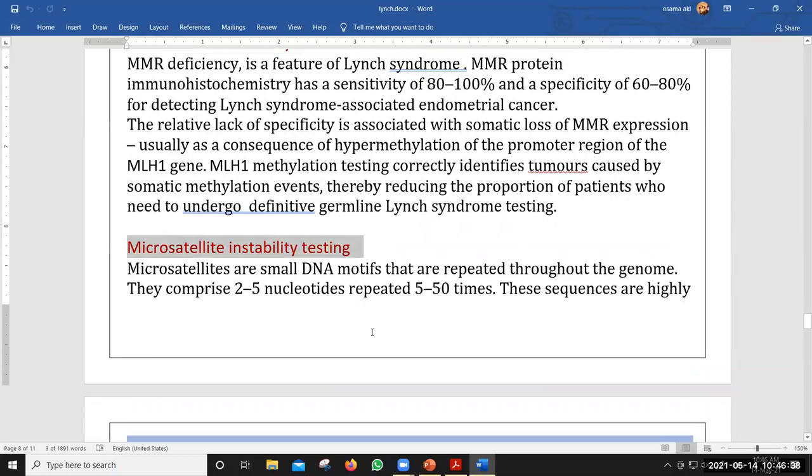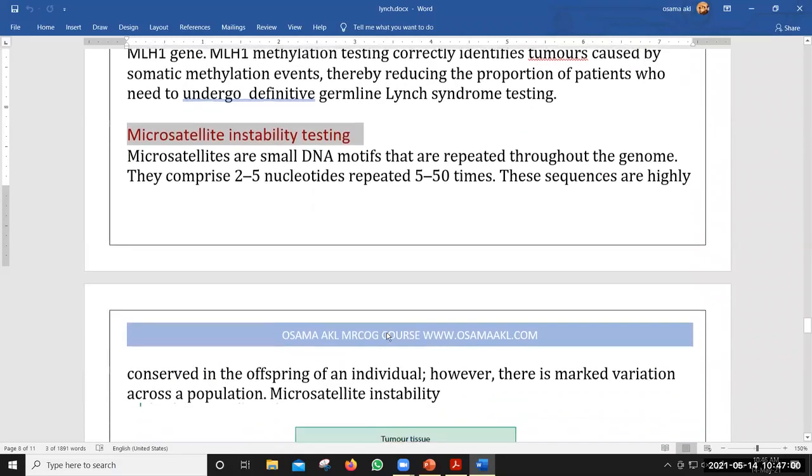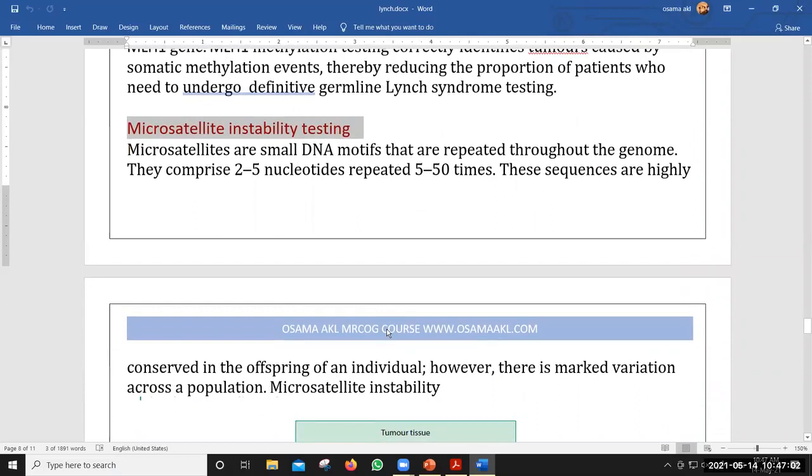It's called microsatellite instability. What does it mean? I will search for a specific DNA sequence. If it's present, this is more likely to be Lynch syndrome. Okay, so this test will be done on the genome of the patient. I am testing to see if you have a specific DNA sequence that gives an idea, is it Lynch syndrome or not?